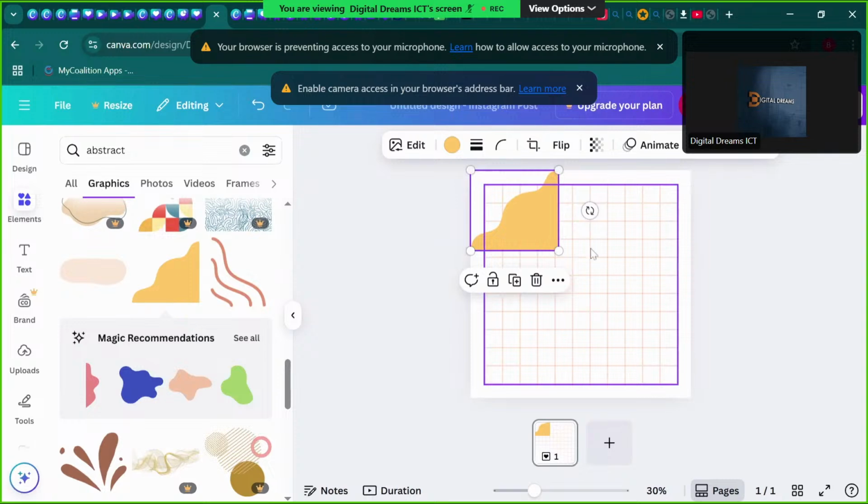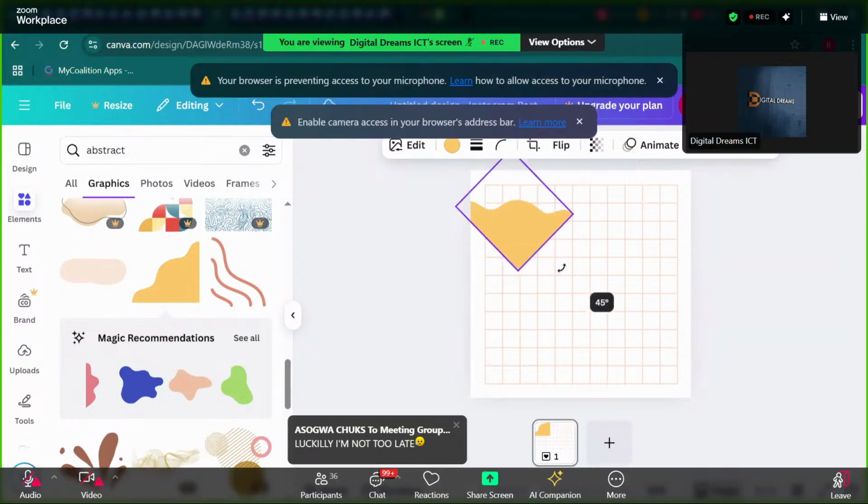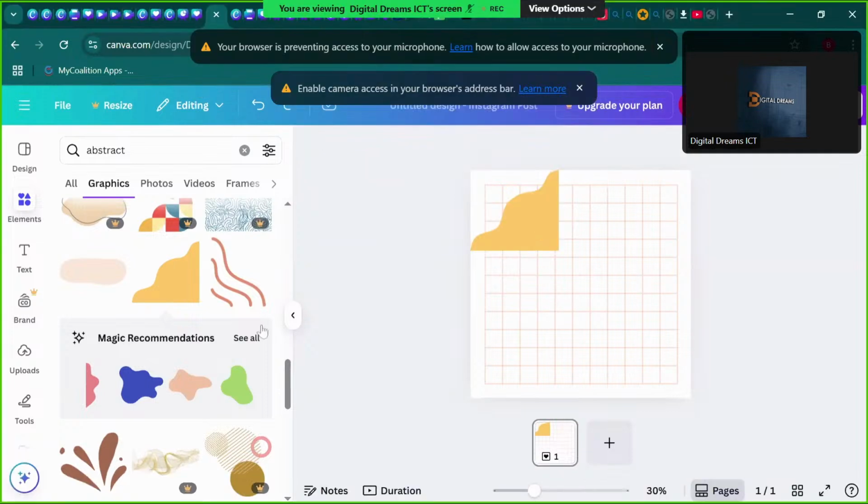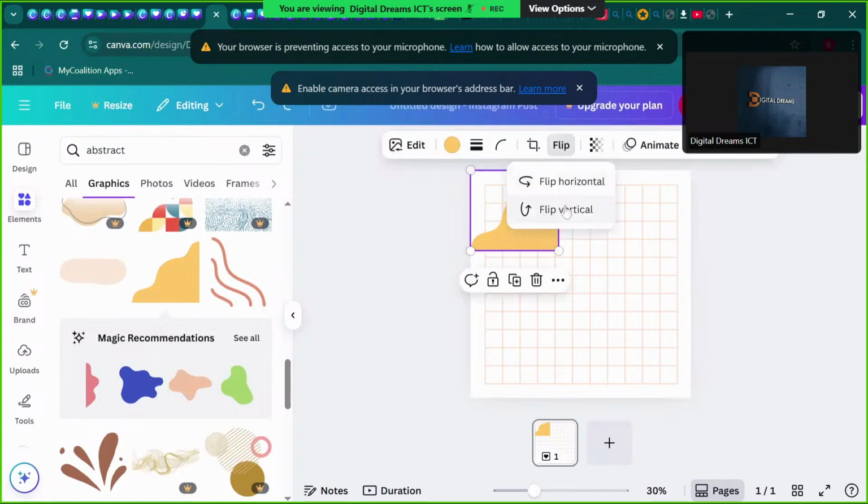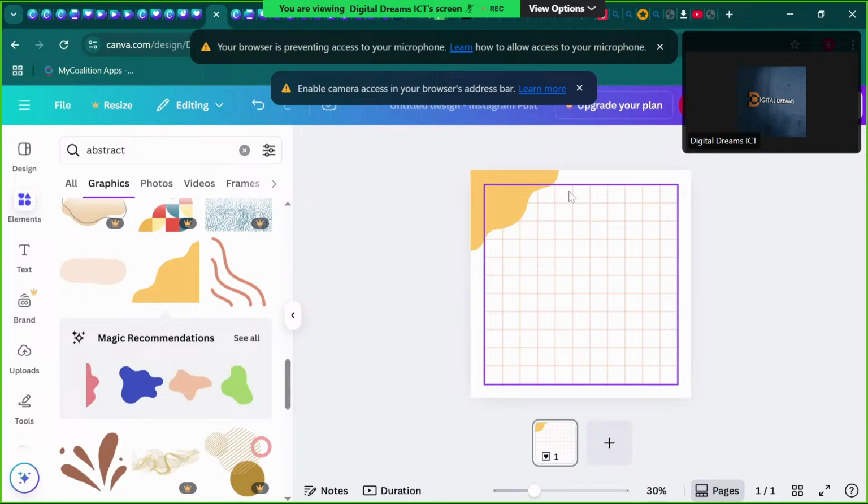You see once my cursor touches this, it changes to two double arrow heads. So if you hold down the left key and then move this, you see that you are rotating it. But if you don't know how to rotate, you can just click on flip. First of all, you click on flip vertical, then you click on flip horizontal, and then you have this right here.